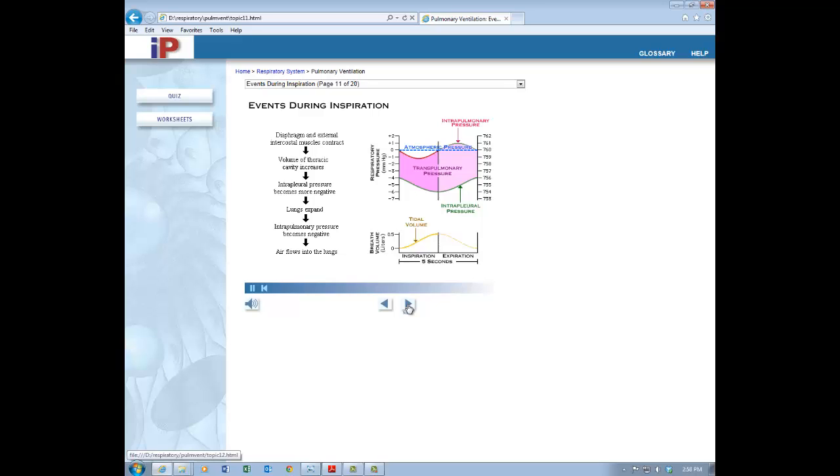As you watch the graph, notice how the three pressures change together. Alveolar duct, and then all the little circular structures, those would be the alveoli. And that's where, like I said, gas exchange takes place.